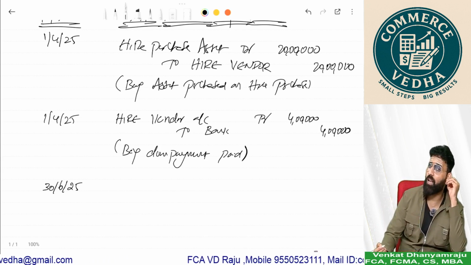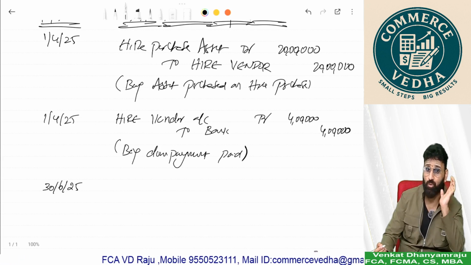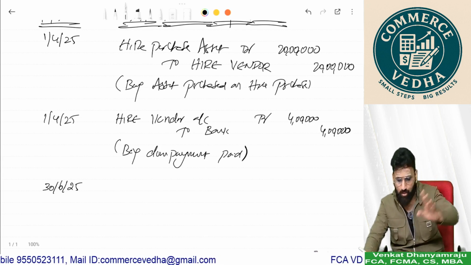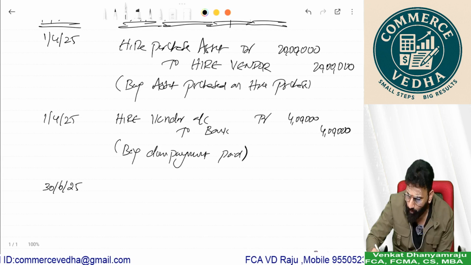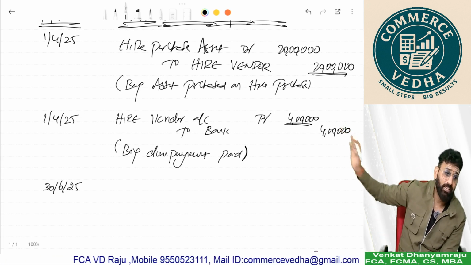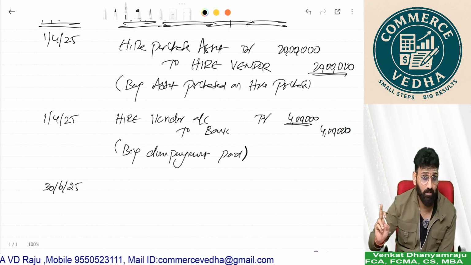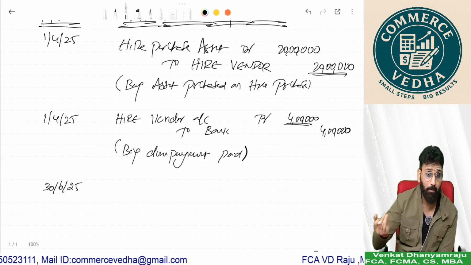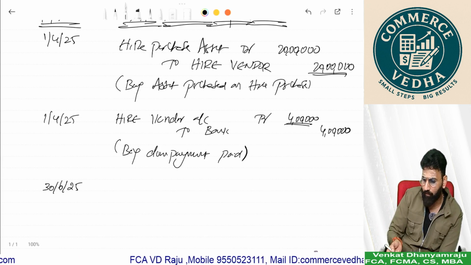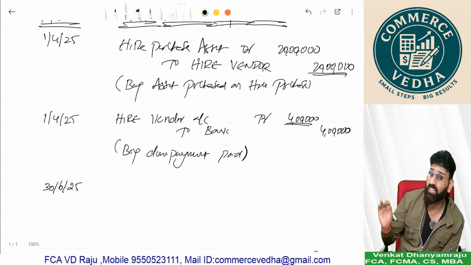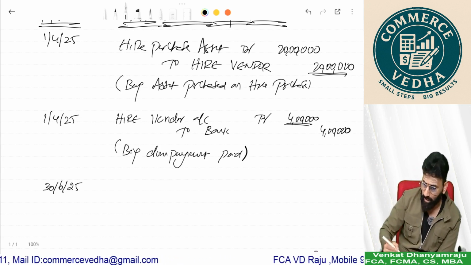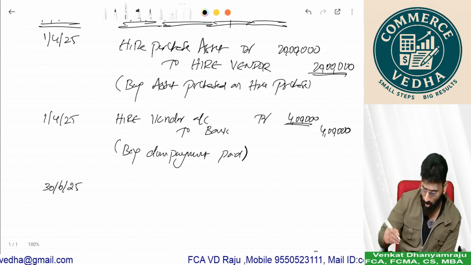First of all, I should write interest. Interest is due. Installments are already here. 20 lakhs minus 4 lakhs, 16 lakhs due is already there. Credit 20, debit 4. So how much money is due to the vendor? 16 lakhs in your books as a credit payable. You credited hire vendor for 20 lakhs, you debited 4 lakhs. In your books, the credit is already appearing at 16 lakhs. The principal amount is due. Now, interest you should accrue on the date.